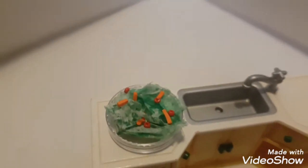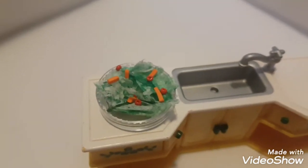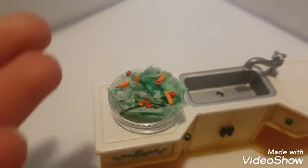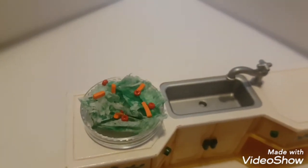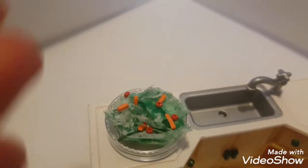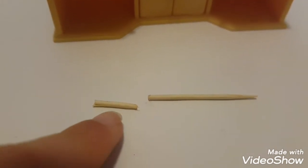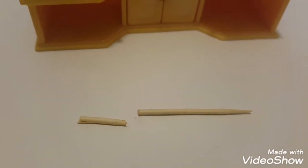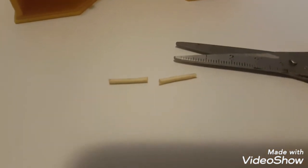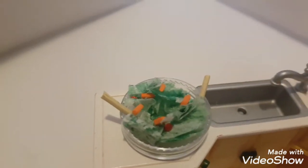Now's the time where you can add whatever else you want — maybe tiny strips of light green craft foam to act as celery or cucumber, skinny strips of purple craft foam to act as cabbage. It's up to you. I'm gonna stop here just for a simple salad. An optional thing to do is take a toothpick and cut two small sticks, and poke them into the side to look like there are serving spoons in the salad.